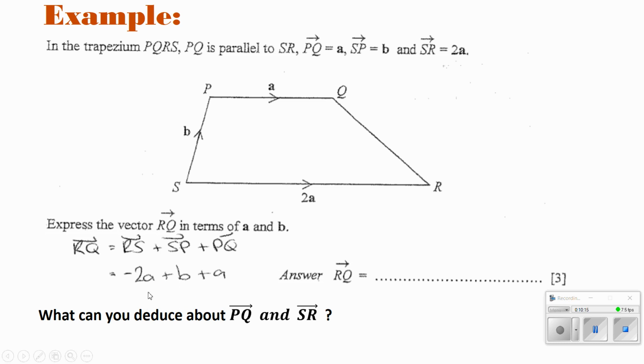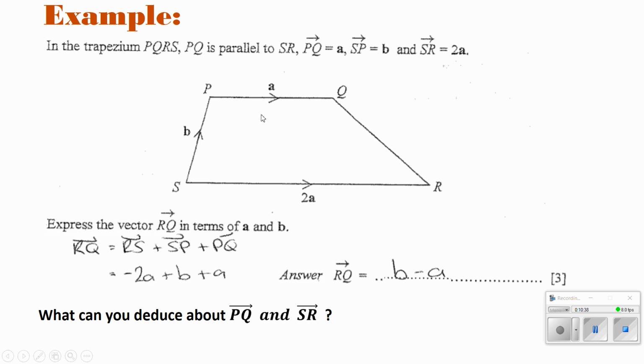And again, you'll find that textbooks tend to like to write that if there is a positive part of the answer, they'll put it at the front and a negative at the end. So b minus a, it just looks nice. That's all. So already I kind of had that written up here, which is a bit boring. But what can you deduce about PQ and SR?